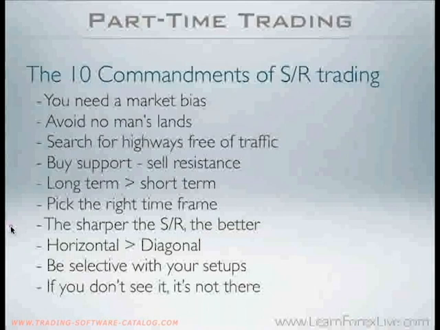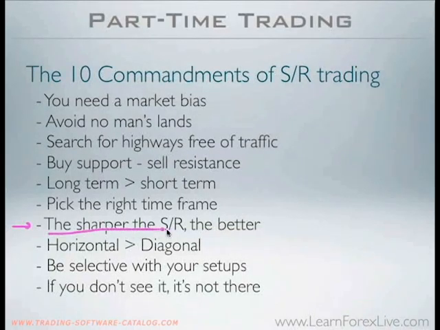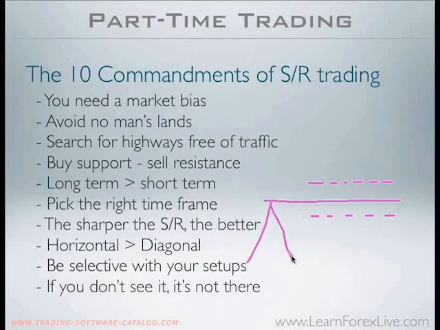Okay, next one up, the sharper the level of support and resistance, the better. On a previous video, I was mentioning that sometimes those key levels of support and resistance are not actually levels, but rather areas. How is that? Because sometimes price doesn't quite always, let's assume, a triple top. Price doesn't quite always.